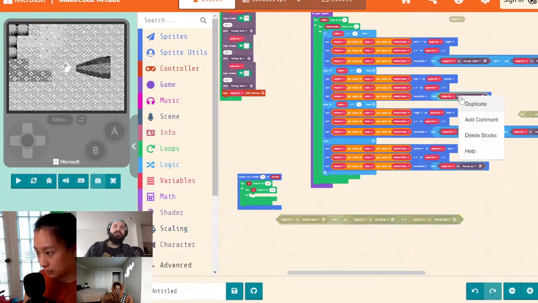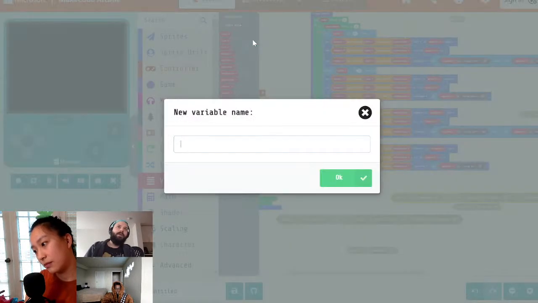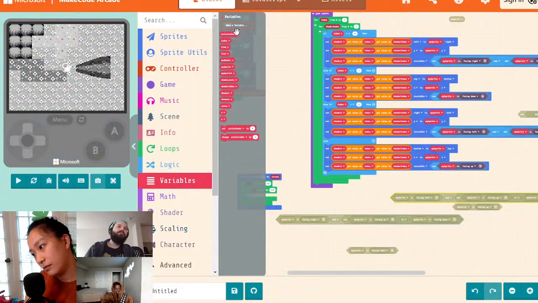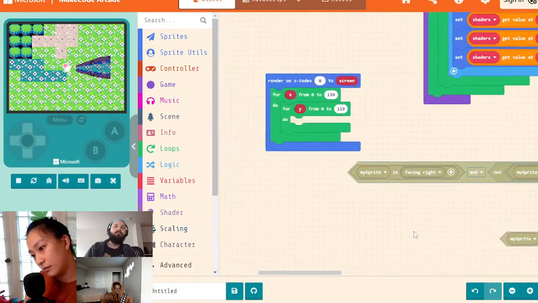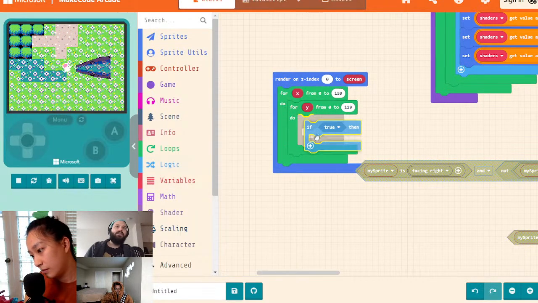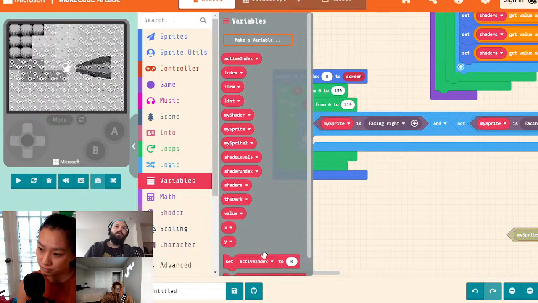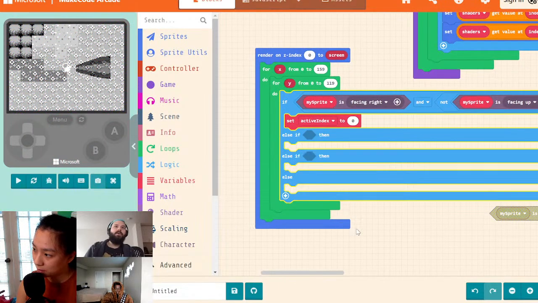So we're going to use these conditions that we have, like this one, this one, this one. We're going to make a variable which is going to be active index. And we're going to do an if. So we're going to say first, if this, then our active index is 0. Else, and we're going to keep going like this.